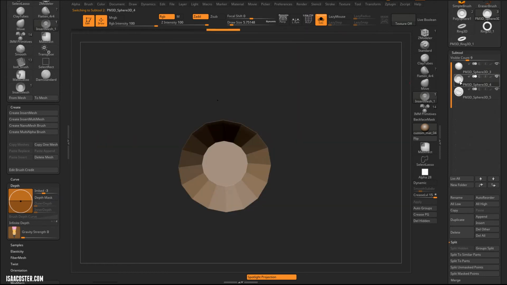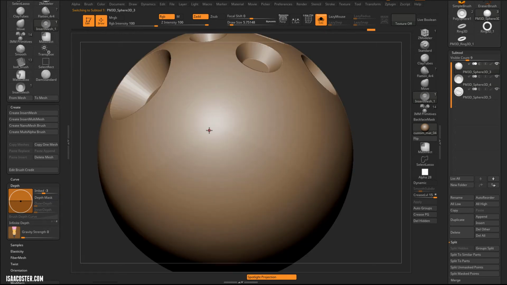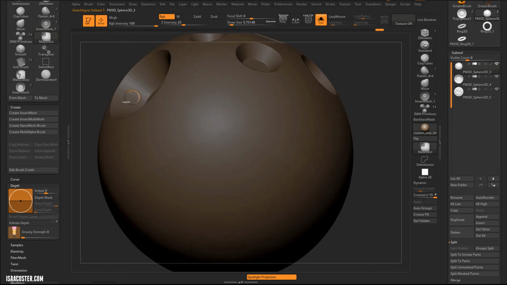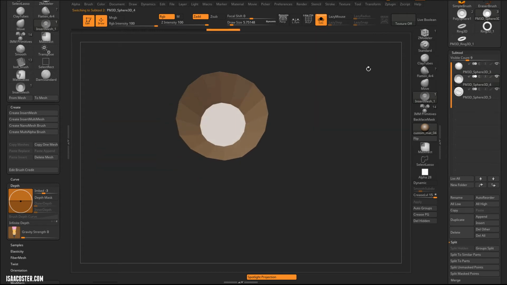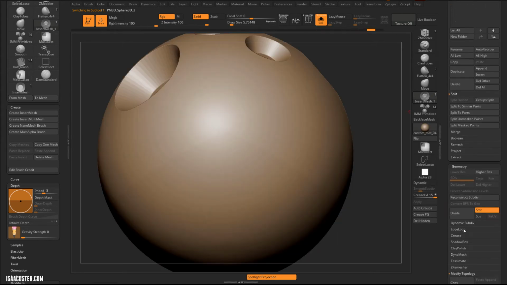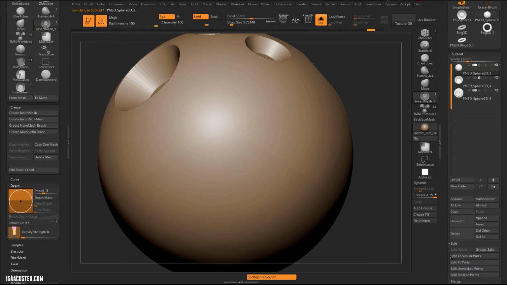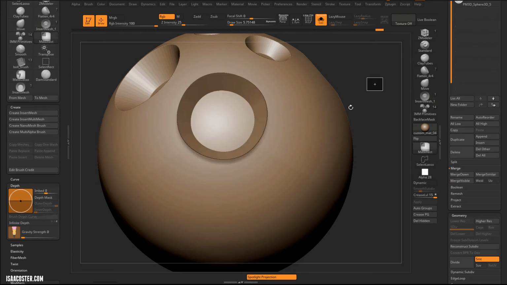What that means is if I try to do a Boolean operation, this is going to stay low poly. I need to subdivide this so that it fits in nicely with what's going on here. You can see this is faceting here. You would never want to actually use something that's as low poly as this. In this case, I'm just going to hit Control D a few times so that we get this looking nice and smooth. I'm going to set this to negative. I don't know if this is still DynaMesh. It is, great. Okay, so now we can just do a merge down. We'll hit OK. Calculate the DynaMesh.